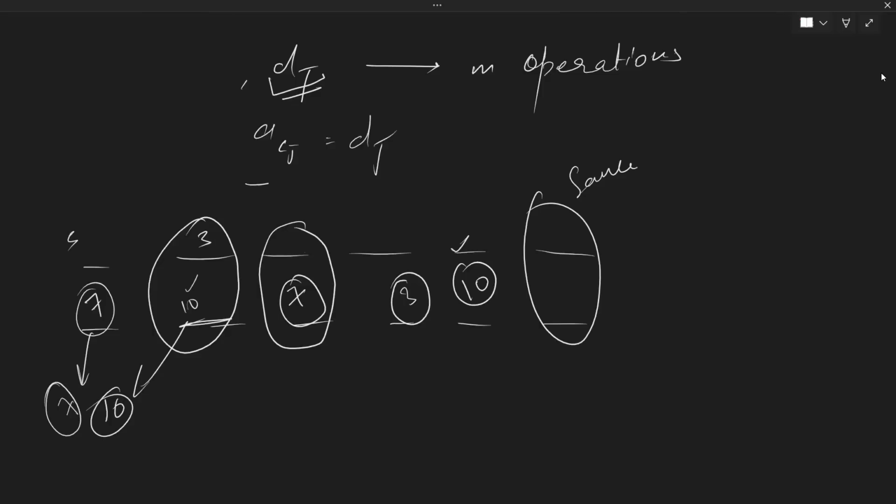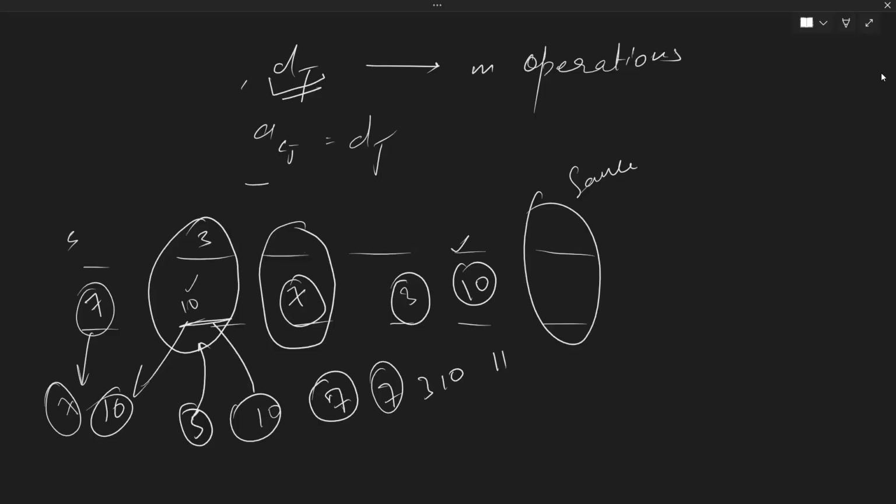There is one last thing that you have to do. Let's say Dj is of this type: 10, 7, 7, 3, 10, 11. So 10 you can put anywhere, 7 you can do, 7 you can do. Let's say before this you had a 5 also. So 5 you can place here in place of 10, because eventually you will replace it with 10. But the last value, if that value is not included in the new array, then you cannot create your answer. Why? Because 11 cannot come anywhere, and you have to have 11 somewhere.